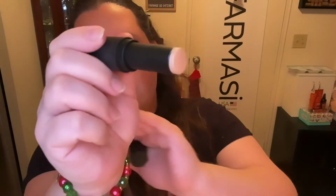Next, our highlight and glow stick. This was a newer addition to my collection, because I had originally had the trio set of the glow palette, which we do have, and it has 3 very nice powder shimmers for highlight. But I do want to go with the cream route, and so I just wanted to grab it. It's very hard to tell, but this is the shading on it. And I'm a little afraid to just apply it right to my face, but we're gonna do it.